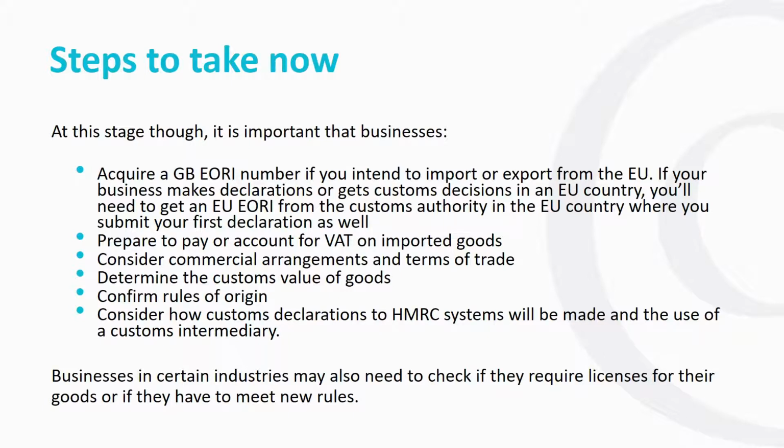If you move goods into Northern Ireland or via it into the EU, then you can sign up for the government's Trader Support Service and you should acquire an XI EORI number. This free-to-use Trader Support Service is available to businesses of any size moving goods into Northern Ireland, providing guidance, training and digital declaration support service and support from customs experts.